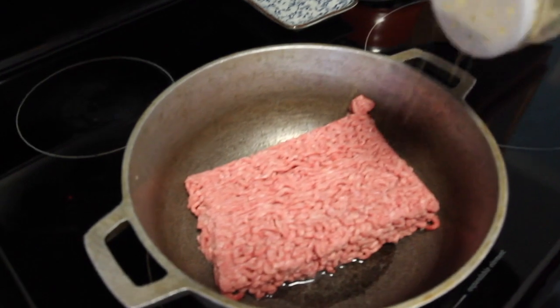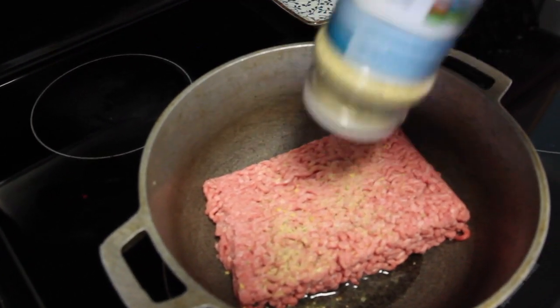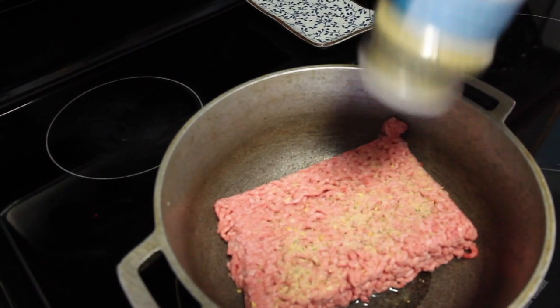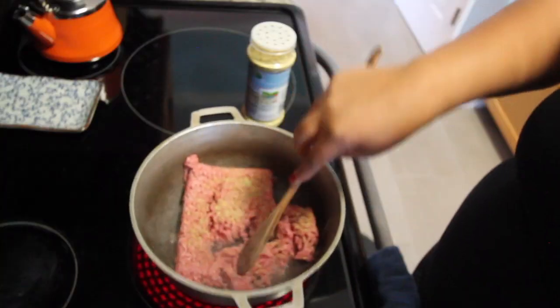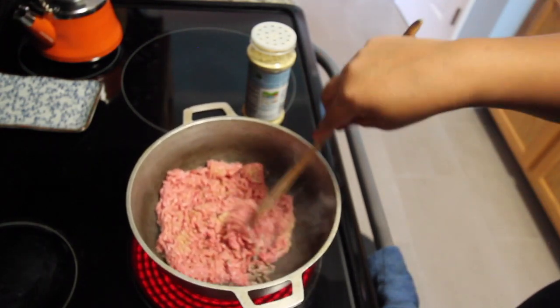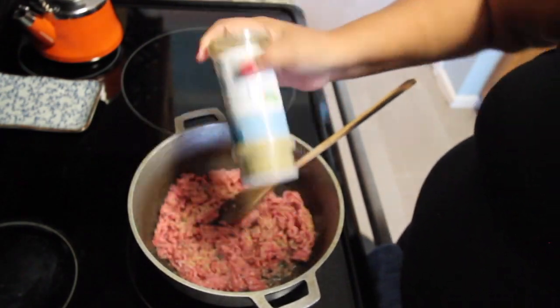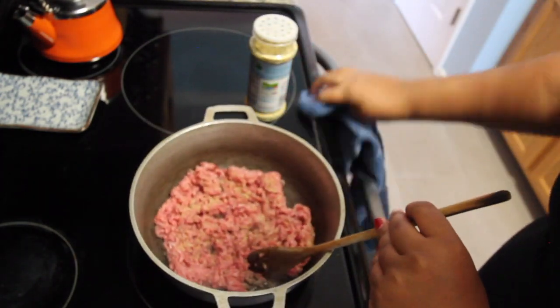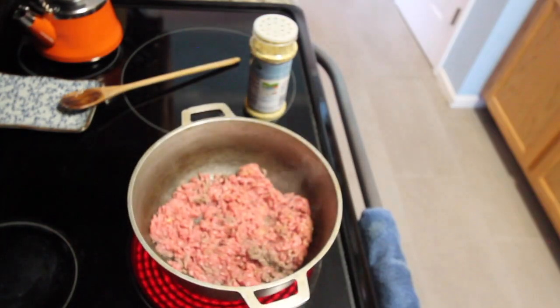I'm going to be sprinkling some seasoning, which is like an adobo. This one's made by Lawry's, and I'll have the information. And it's pretty much ground onion powder, ground garlic, and parsley, oregano. It's really tasty. I've had a good experience with this blend of spices. So I'm going to brown the beef.